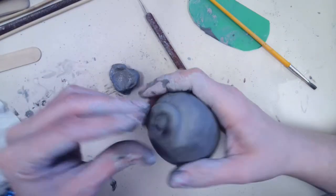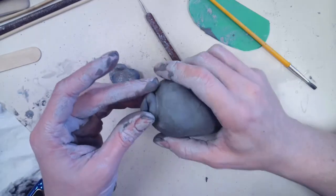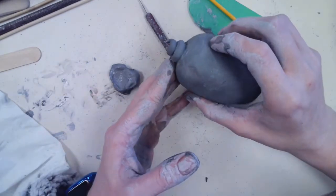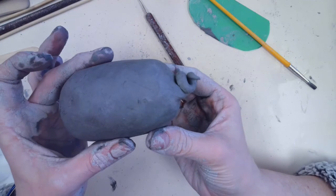And like I was saying before, a lot of people like doing pigs for this project. One of the main characteristics of a pig is its swirly tail. You would make this the same way. Kind of looks like a poop emoji, but it does work for a pigtail.